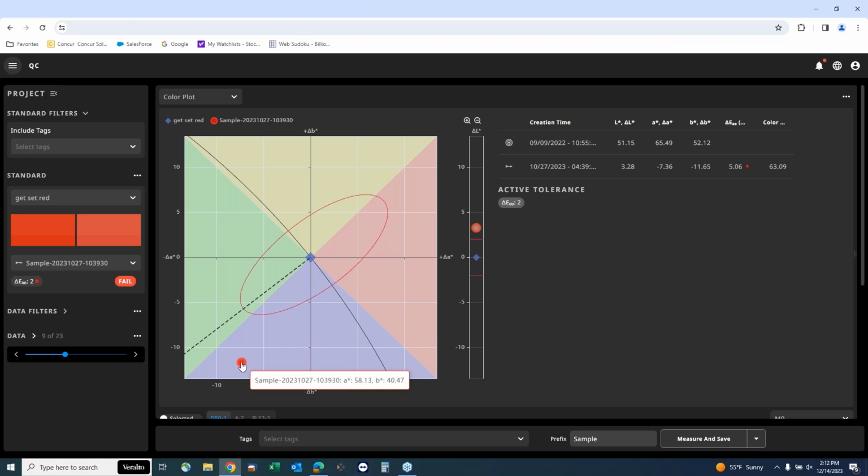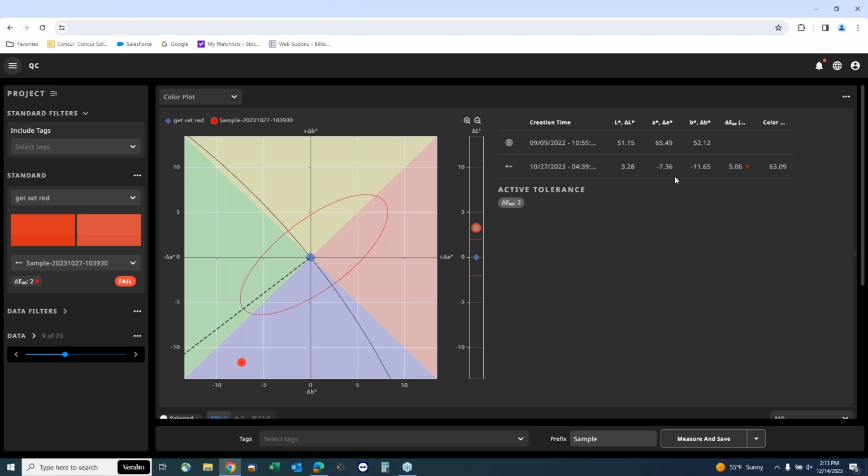In this case, it's not the same as the standard. It is delta E of 5 units, and it is 2 blue and 2 green. So again, quality control helps us understand a sample that we have just drawn down and how it compares to a standard.